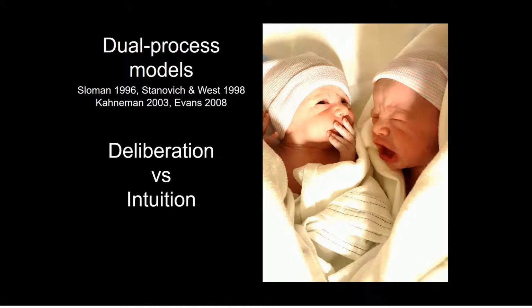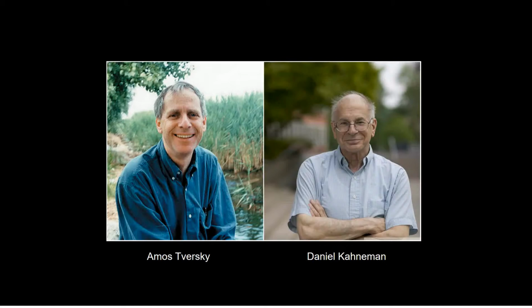So what we're going to start by doing is, rather than immediately talking about this in the context of cooperation, we're just going to think about decision-making in general. This is the stuff that Kahneman and Tversky are most famous for, some of these problems demonstrating in clear ways how people are not always deliberative, but sometimes rely on intuition, and they particularly focus on situations where your intuition leads you astray.